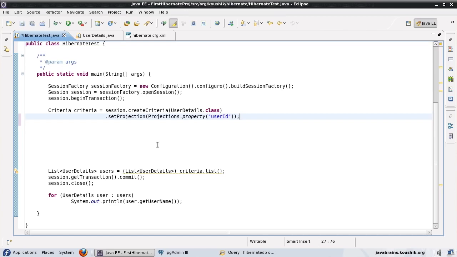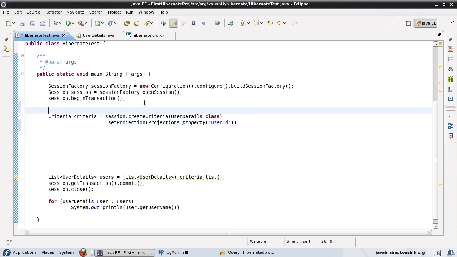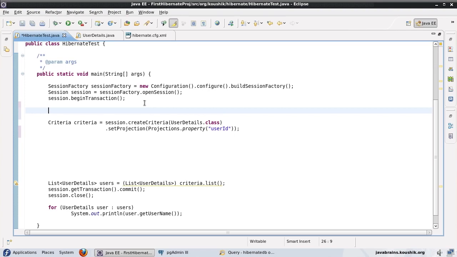So I have specific values for half of the properties, say. Now creating a criteria object for all of them is going to be a pain. I need to do a dot add, and I need to create all these restrictions. So a handy way to do this is by using query by example. The way to do this is by creating an example object and handing it over to Hibernate and saying, hey, give me all objects which look like this, in essence.